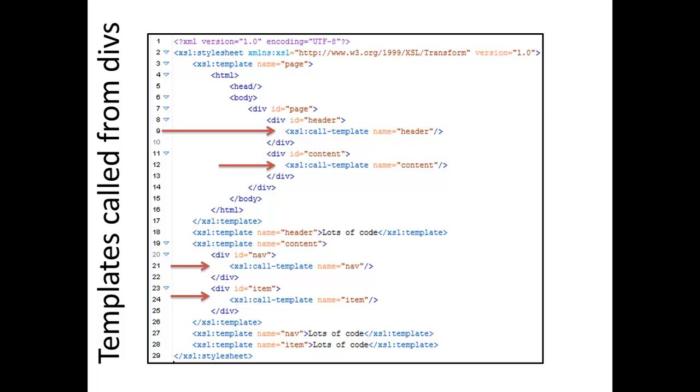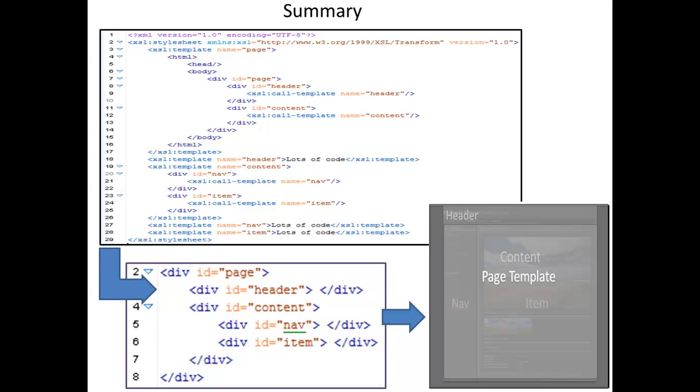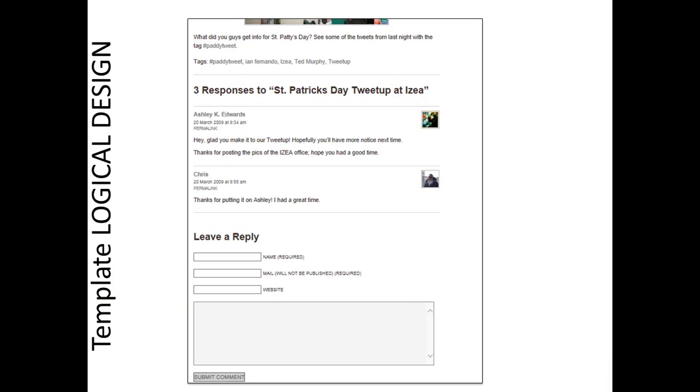Okay, same thing here, only I'm now calling it from a div structure, and here's the summary of how templates work. Here's my page. This is my layout of the page, with what we've seen before, header and nav and item inside the page template. Here's my page template that I've implemented now in this. My page template calls back up to a bunch of code. That code is a combination of HTML and template code, and that's how I build my page.